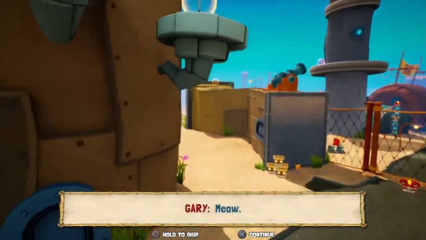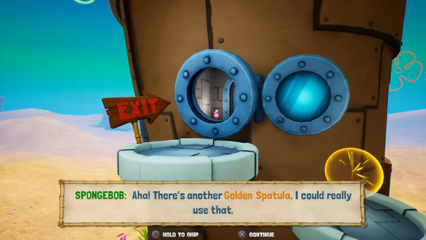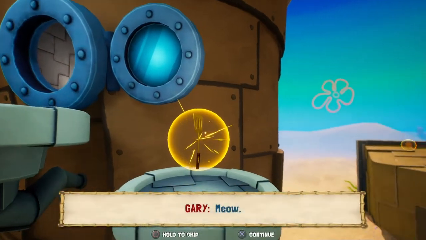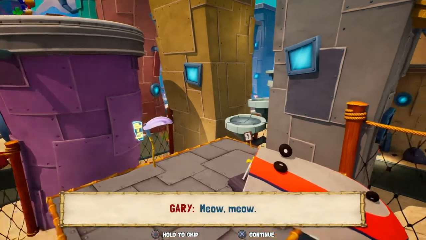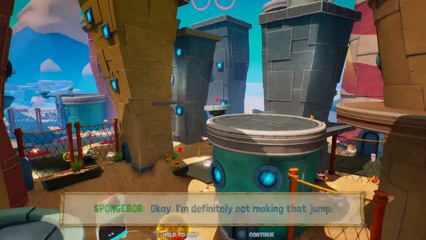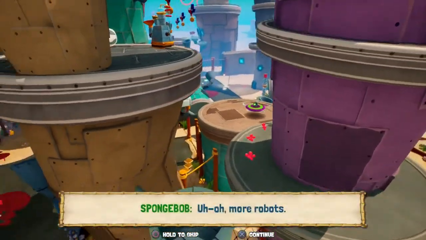Oh, that's the entrance to the rooftops which leads to the lighthouse? Aha! There's another golden spatula. I could really use that. What do you mean get Sandy to help me? I can get through this. Oh, that gap looks big. Uh-oh, more robots. Holy- Okay.